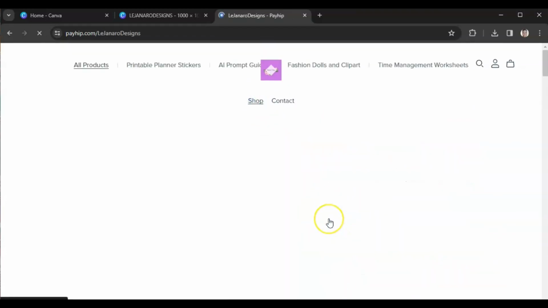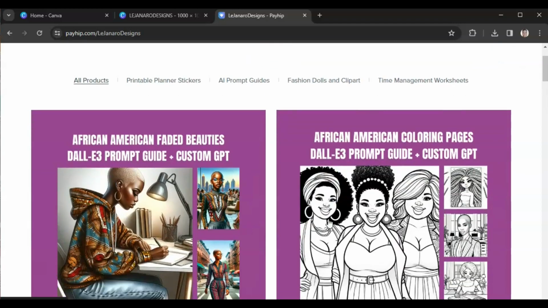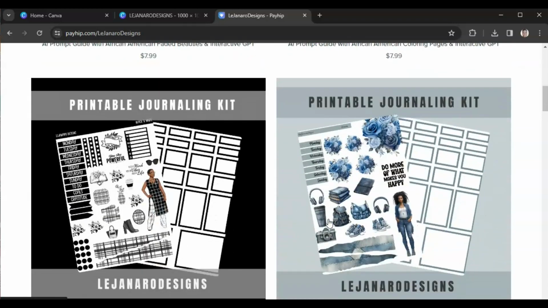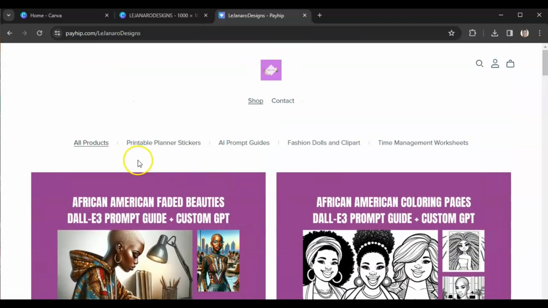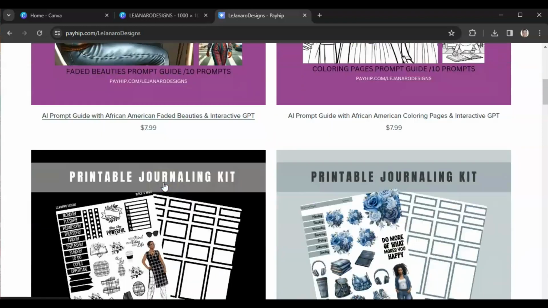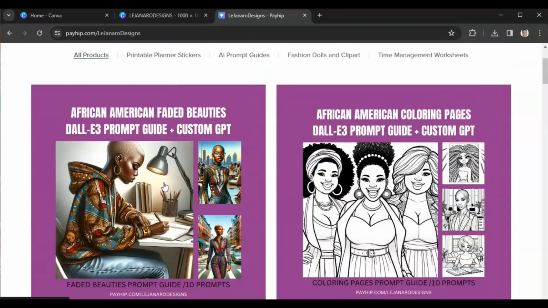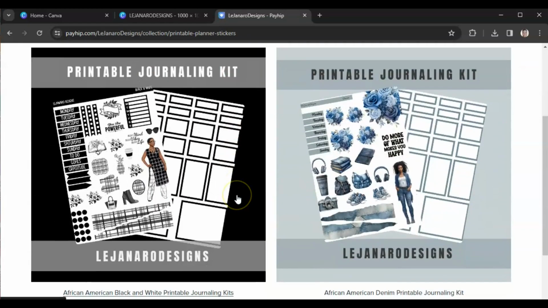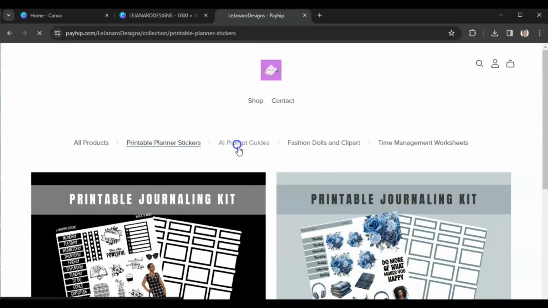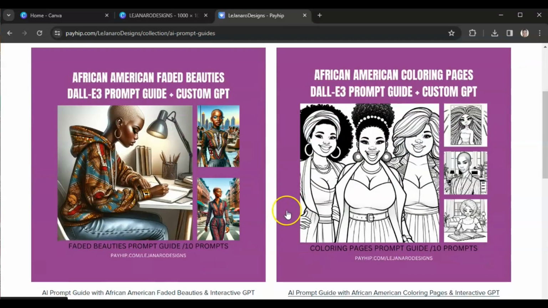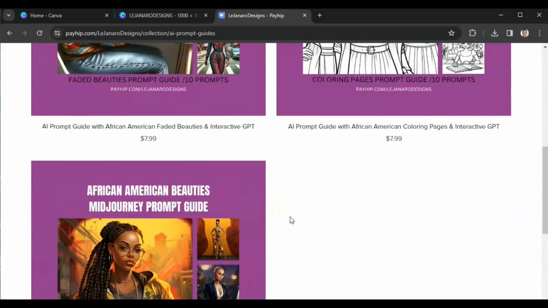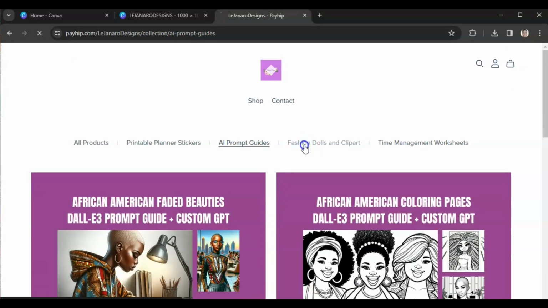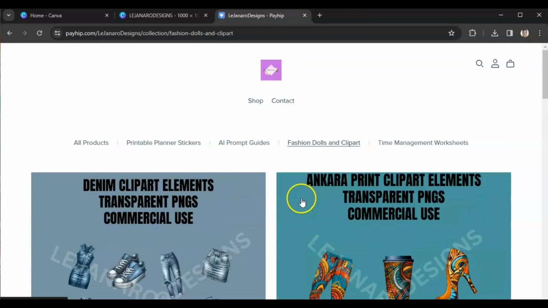Once I have everything packaged up, this is how I put everything on my store. The front page, of course, has all of the products on it. But if you want to look at individual products like printable planner stickers, you will click on that and it'll give you the printable planner stickers, the AI prompt guides, the prompt guides that are on the site, and then the fashion dolls and the clip art.